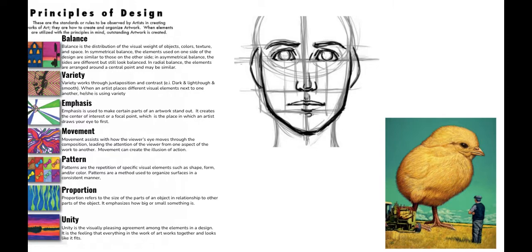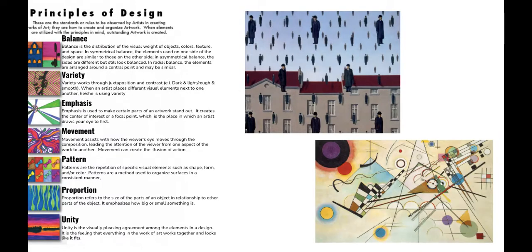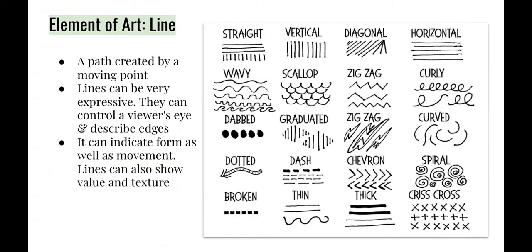And unity is probably one of the most basic principles of design. We do unity by just creating a pleasing work of art. When we have unity, that means everything is in agreement with one another. It feels like everything just works together. So, with that being said, as I stated before, the panels are going to go one by one. Within each panel page, you are going to be creating a silhouette of your object.